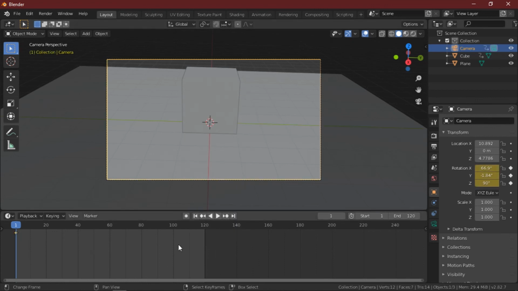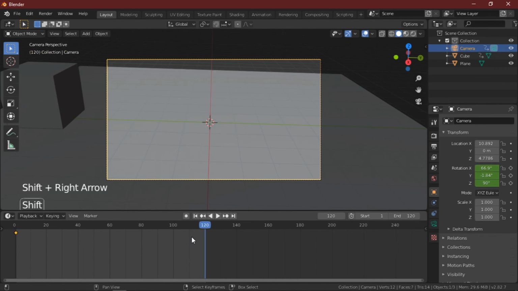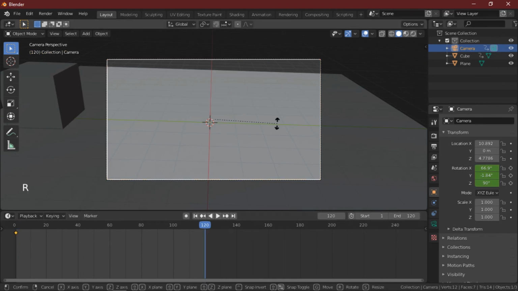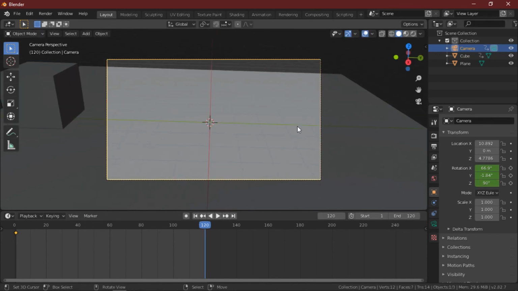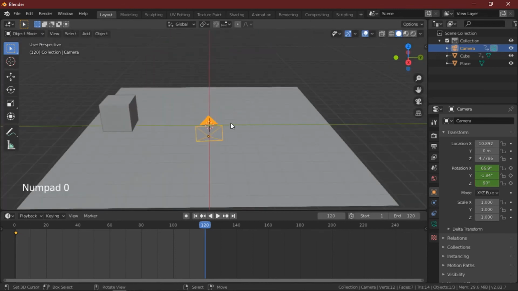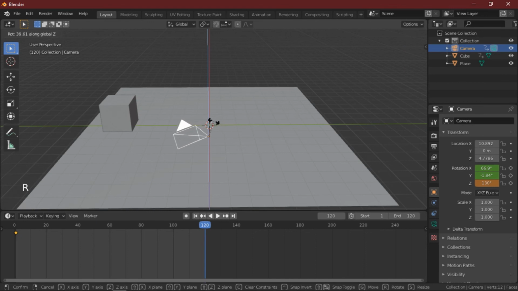Now I want to jump to the last frame in my animation, 120th frame, and now I have to move my camera so that it's facing the cube. So I'm going to rotate across the Z axis. And if you do get this jerkiness as you saw right there, just come out of your camera view, press 0, come out of the camera view, do the same operation, like rotate on the Z axis again, and this time it will become smooth. That is a mistake I do notice here and there. It sometimes gets finicky. So just leave the camera view, rotate your object, or change the position of your object, whatever you do, and then go back into the camera view.